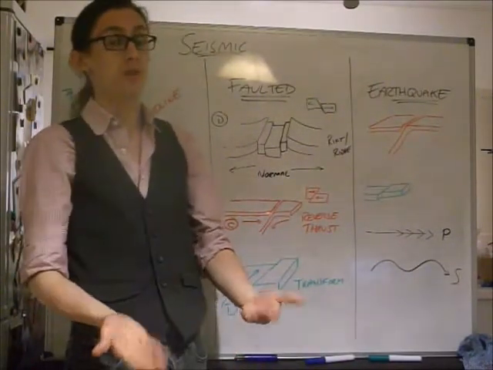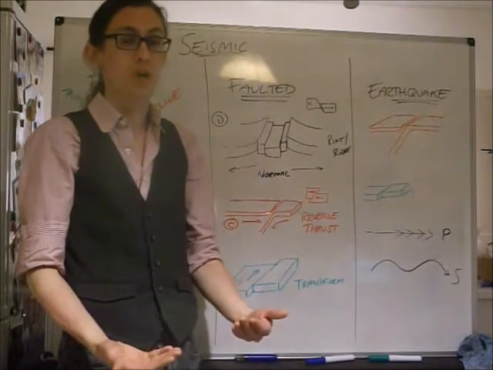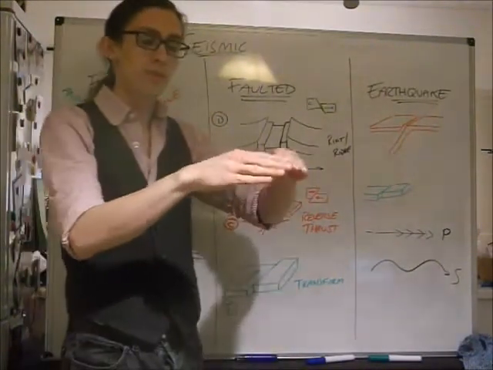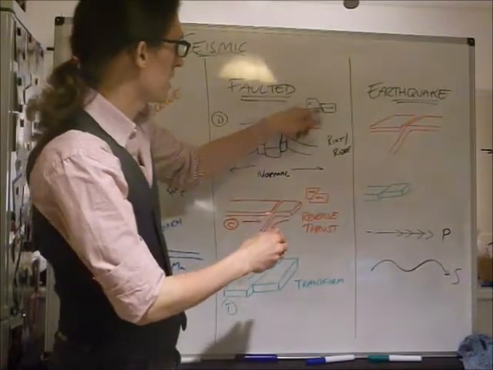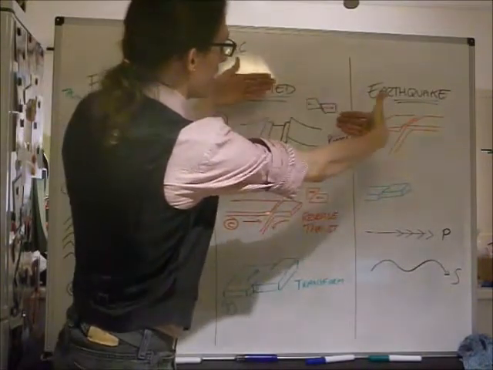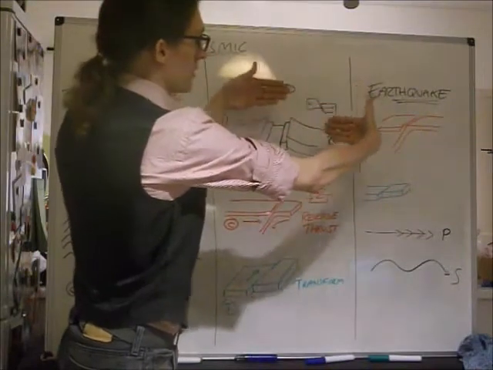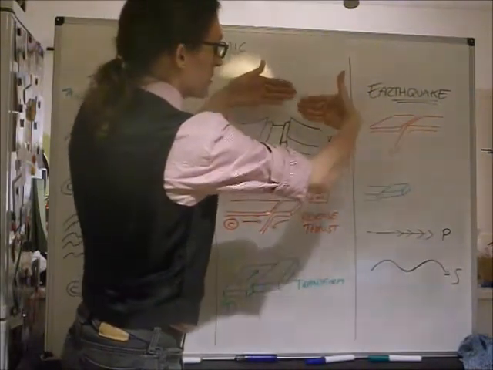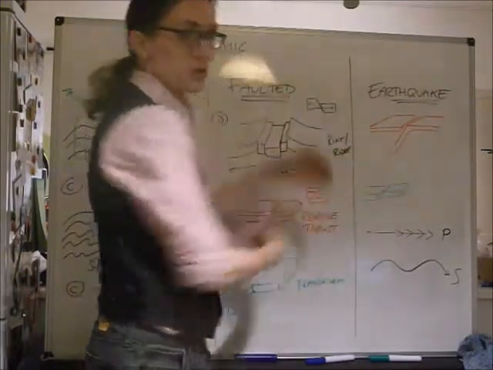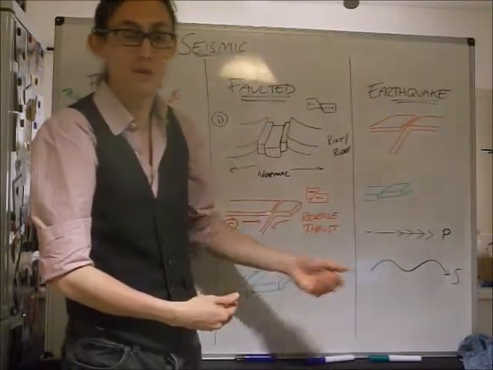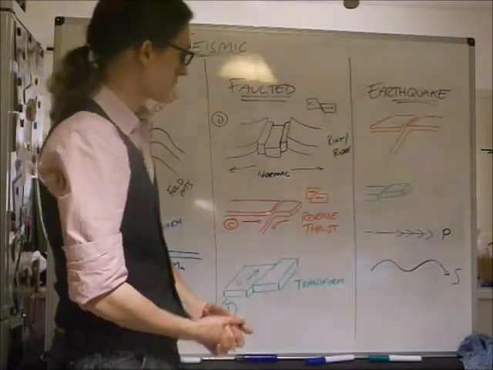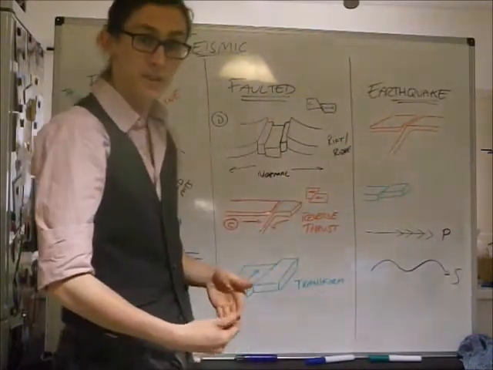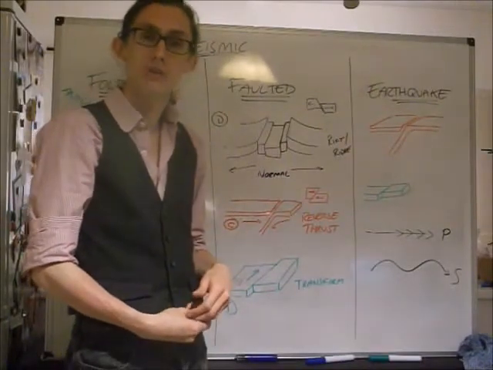I don't know why it's called a normal fault, because it's no more common or less common than any other. But what happens is, you can see here, the plates are pulling away from each other and it creates a plane like that. So they pull away like that because parts are falling into the rift. That's a normal fault, where they're pulling apart.